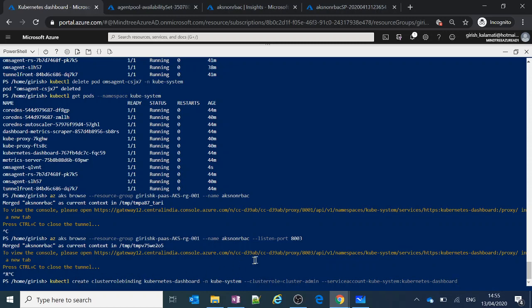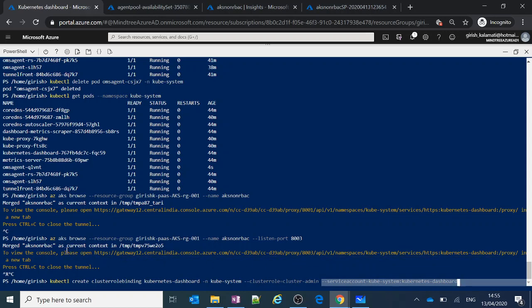I'll show those cluster roles. Cluster-admin has access to all of the cluster and namespaces, and it's in the namespace kube-system. And we have something called a service account. You can use a service account, an AD group, or a user. If you are using an RBAC AKS cluster, you can use this user to assign a cluster role binding. Once you create the cluster role binding, then with the cluster-admin credentials, he will be able to access the dashboard.